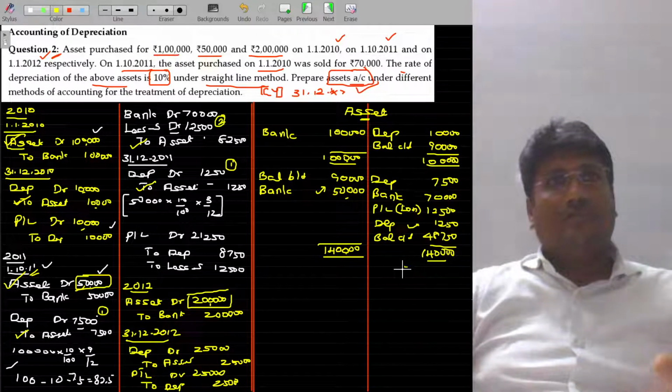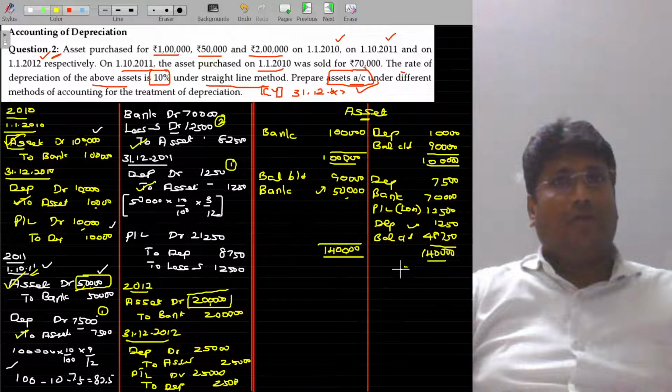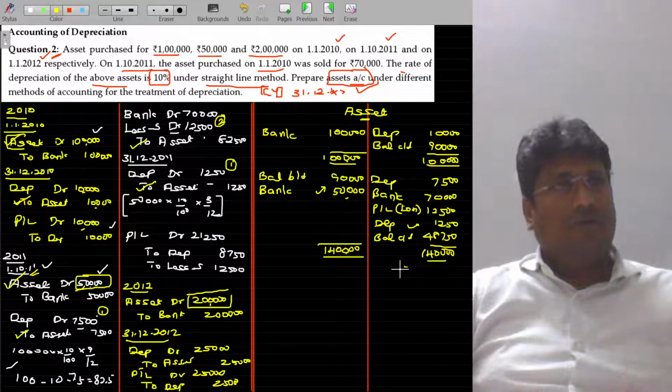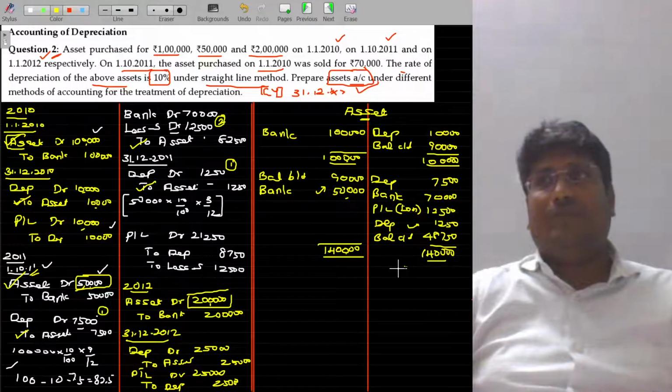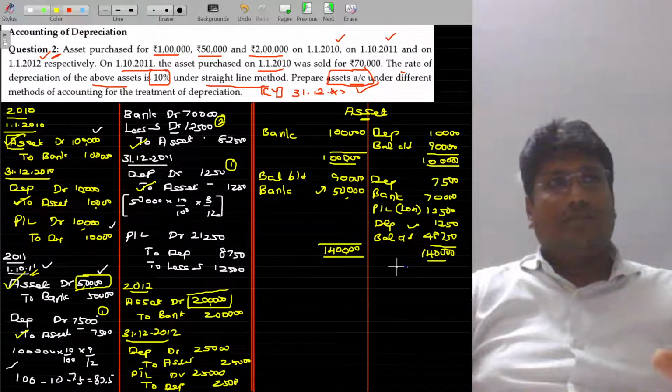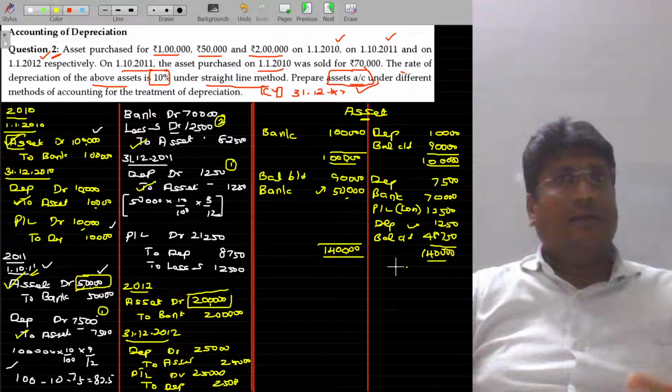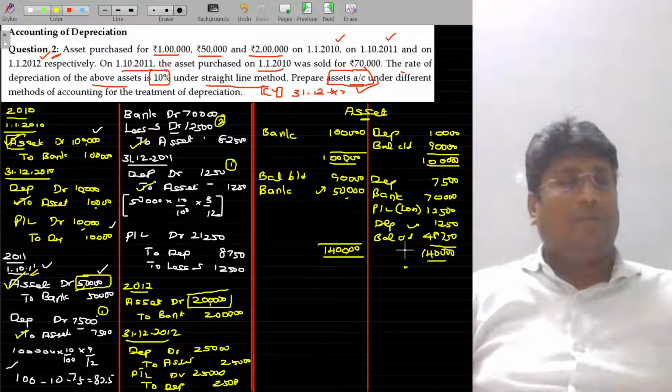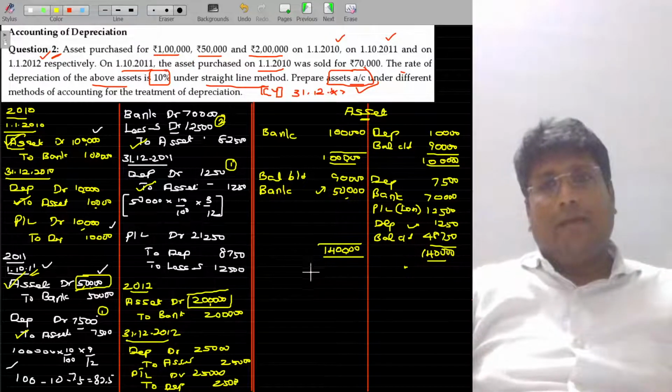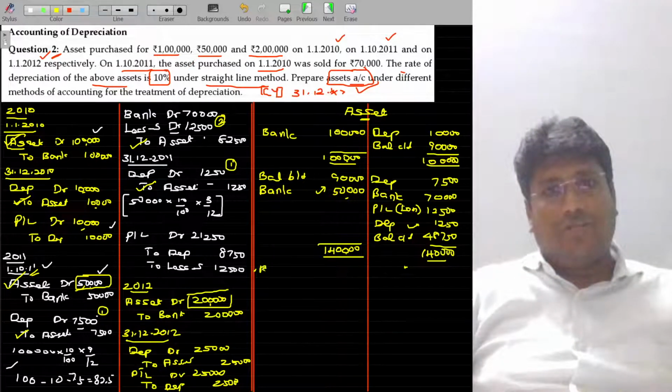So you can always cross verify rather than depending on the calculator. Finish off as quickly as possible, then you can verify with the calculations. If there is any error, you can double check and correct it. So this is the method of double checking. This balance carried down becomes the balance brought down in the next year. So the balance brought down here is 48,750.